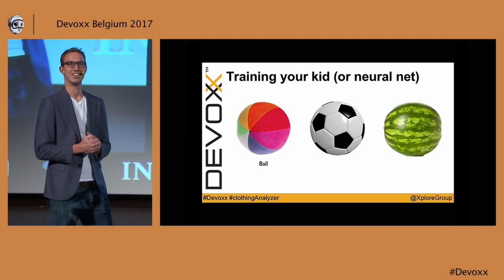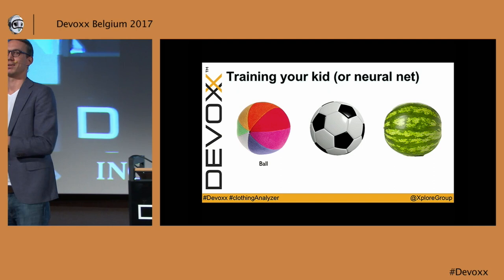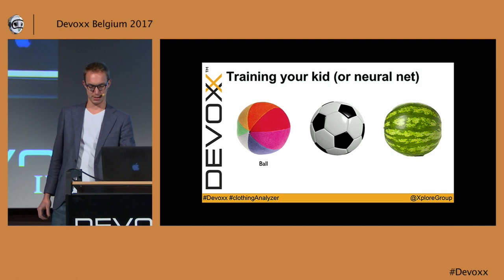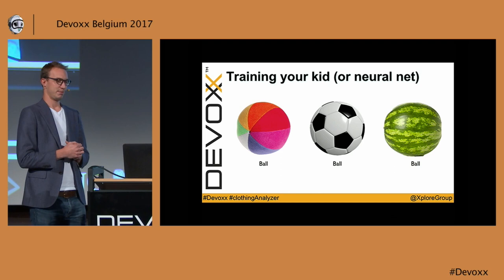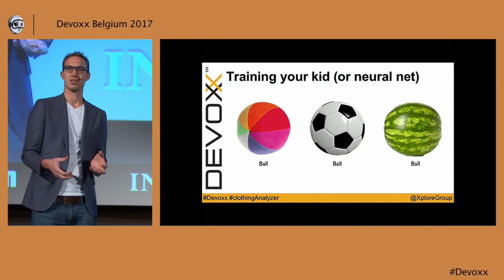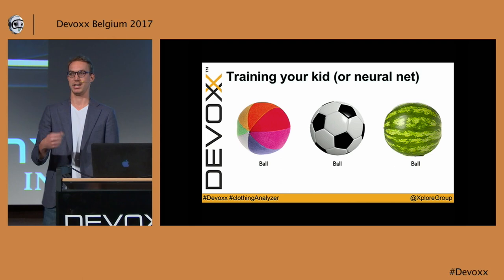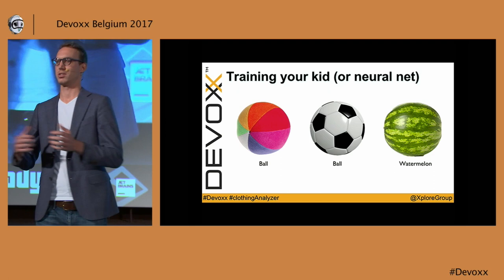My son really likes toys and balls, so he's very good at identifying something as a ball or not. He sees a lot of balls, so he learns: this is a ball, this is a ball. A pattern emerges — a ball is round. Then he tries to pick up the last ball and notices it's kind of heavy, he can't throw it around, and when he kicks it, his feet hurt. If I tell him that green heavy round thing is not a ball but a watermelon, he learns: large, heavy, green round things are not balls, they are watermelons. You do the same thing training neural networks — feed it lots of images and labels, and the system learns to extract features and detect what features belong to which labels.